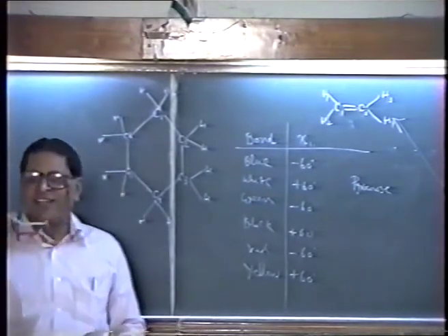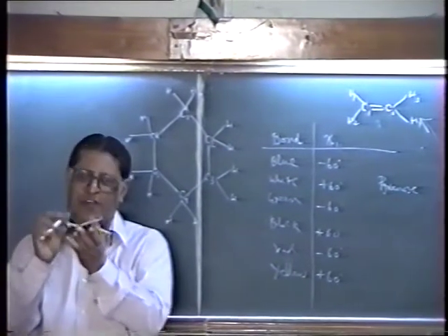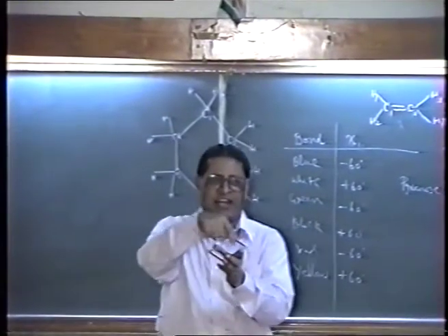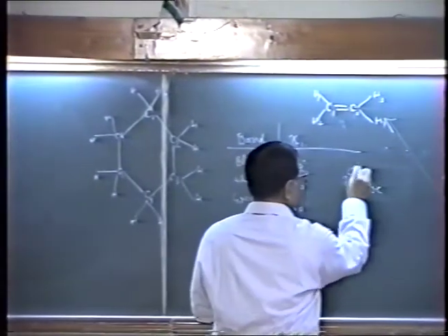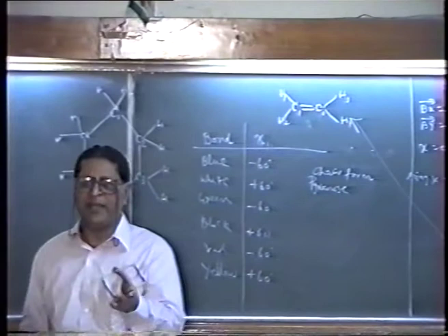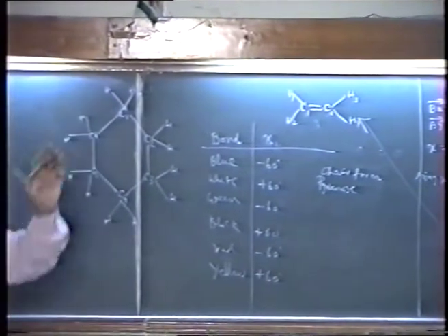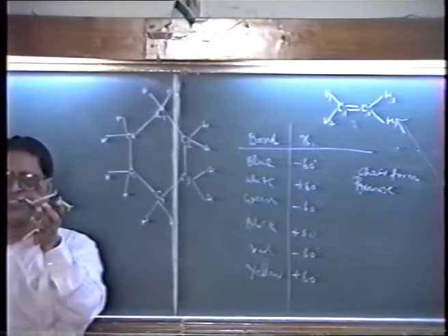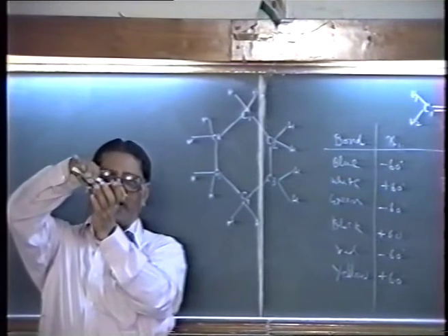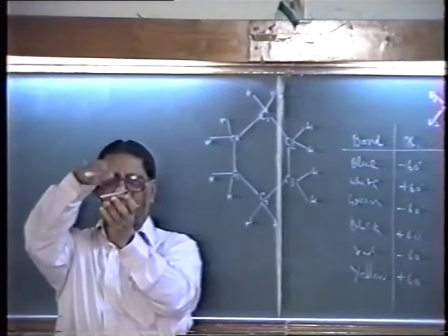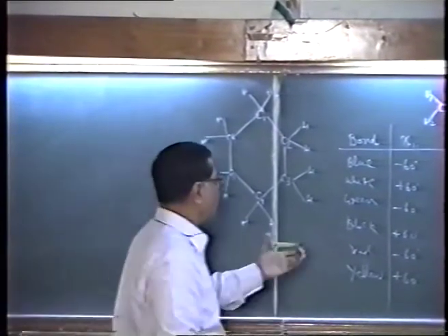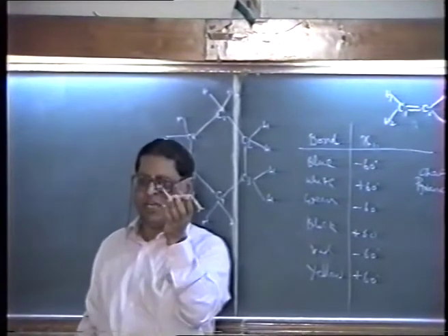But this form is, as I said, the so-called chair form of pyranose. Though it is a 6-membered ring going like this, what we are now looking at is what is called the chair form. Towards the end of the last lecture I said this is called a chair form. It is a chair: you sit here, put your back here, put your leg here, you comfortably sit, so it is a chair form. But whatever it is, this set of torsion angles tells you it is a chair form.